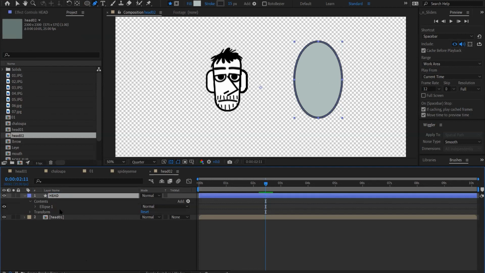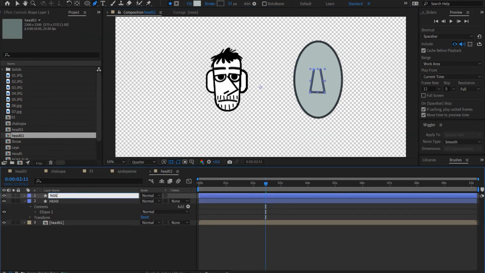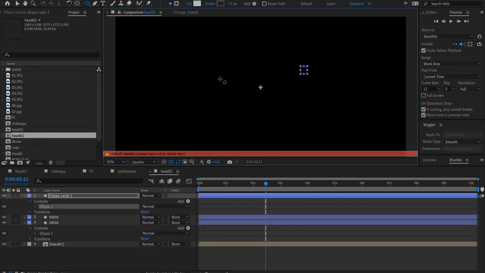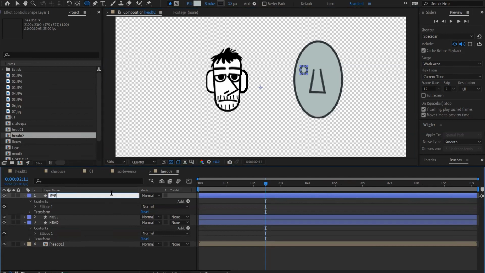say, head, and then if I do a nose, say this, something that works a bit better with asymmetry, this one would be nose, and then I could do an eye like so, and this one is eye. So I'm going to only do one eye for the moment because I'm actually going to duplicate the eye in an attempt to be more efficient.